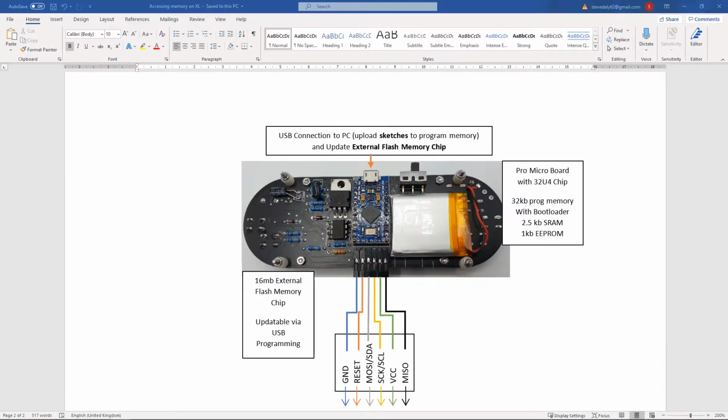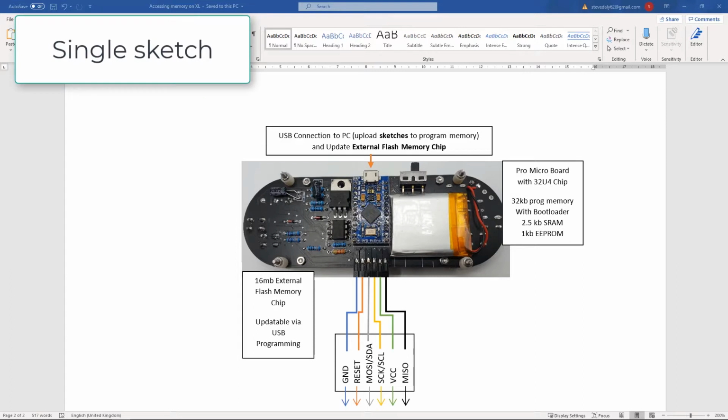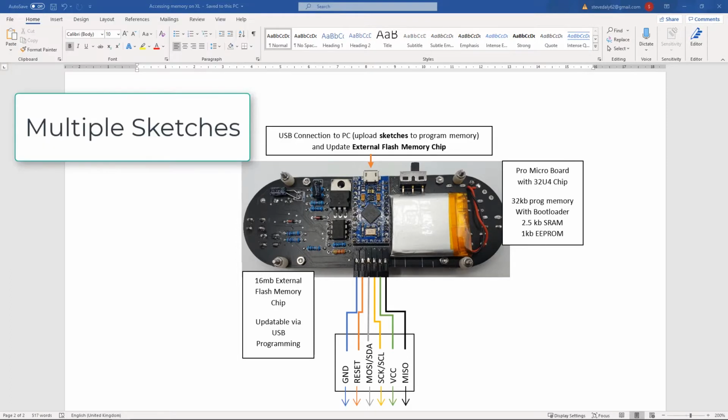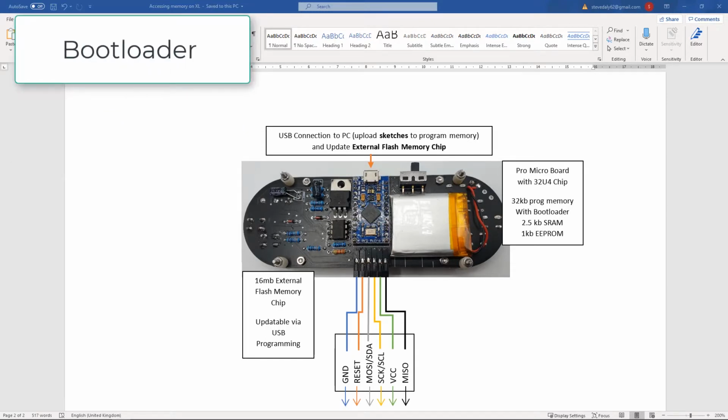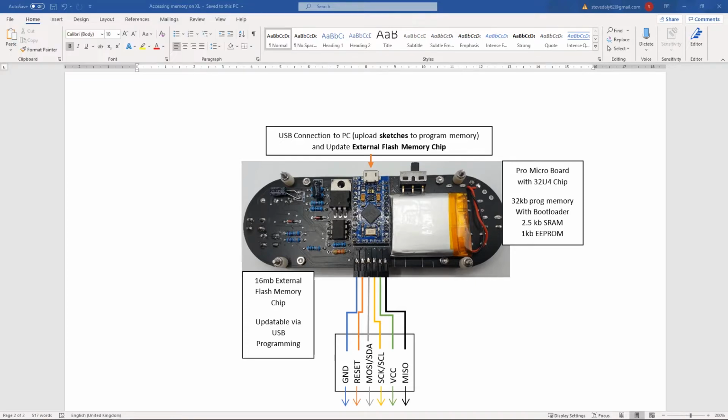How do you program the 8BitCADE Excel? Well, what type of program do you want to do? There tend to be three main types of programs that you'll apply to the 8BitCADE Excel. One is a single sketch, one is an image which contains multiple sketches, and the other one is a bootloader program. So we're going to discuss how all of those three are different and how they may require different connections and use different serial protocols.